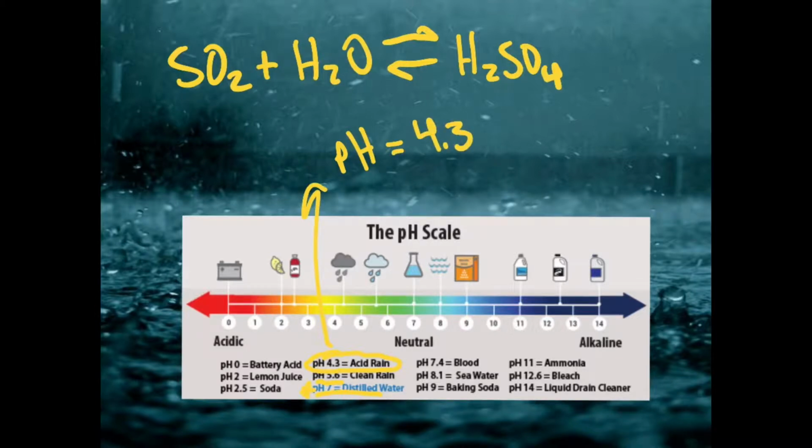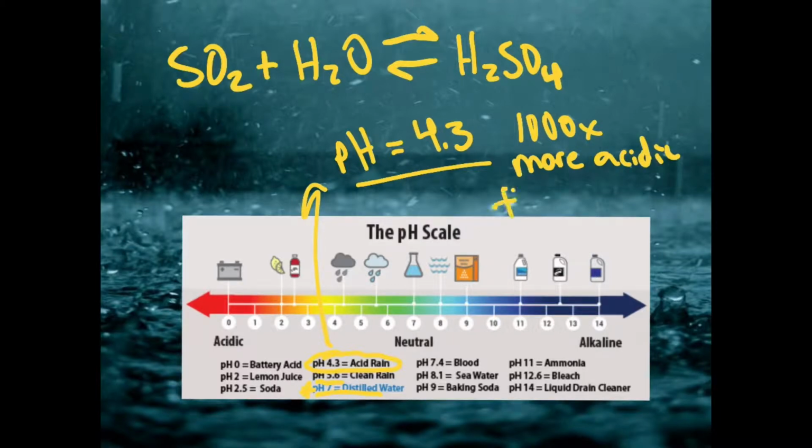This is going to become dangerous, right? So this can erode structures, can cause severe health problems. When we talk about acid rain, this is what we're concerned about here. And when you think about pH, we're also talking about a logarithmic scale. So if a pH of 5.6 or about 6, that would be about 10 times more potent. pH of 5 would be about 100 times more potent. What we're talking about here with a pH of 4, this is almost 1,000 times more acidic than neutral water.